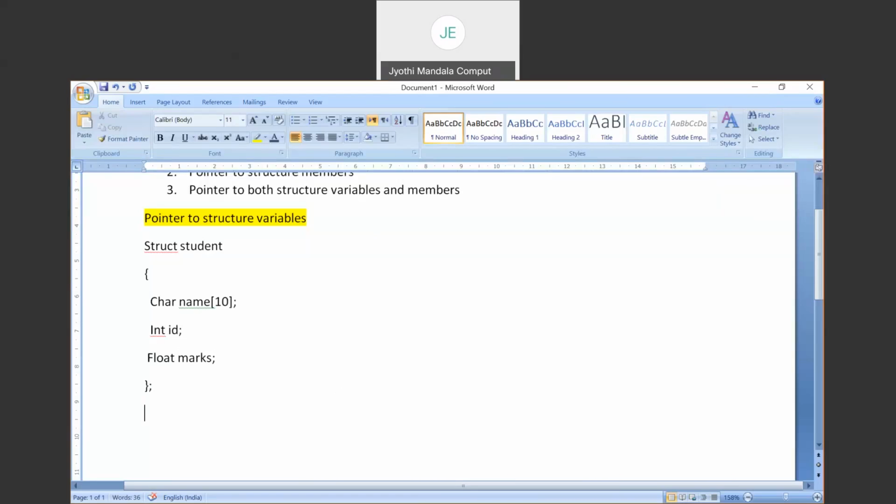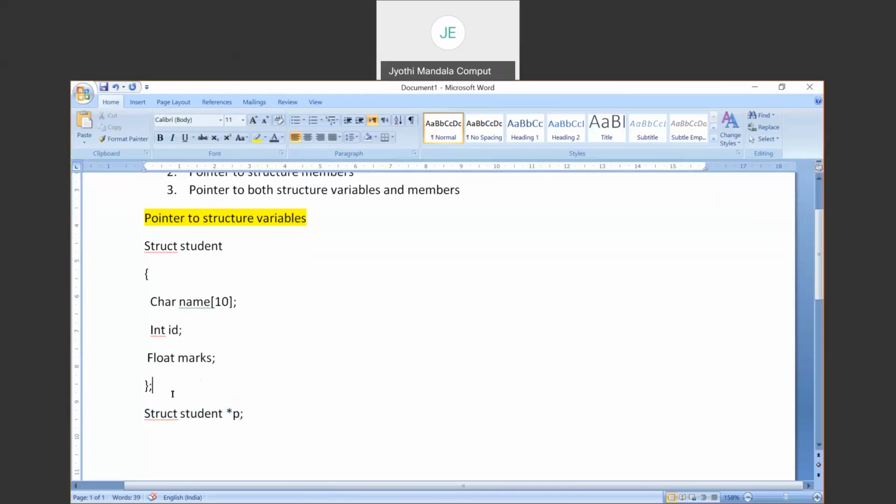Now for this structure, you all know we can create members. So struct student, and we can create a member like S1, S2, S3, or else we can go with the array concept, S of 10. Now here we can also create a member which is a pointer. Let us consider the pointer variable is P. Then we can create a pointer variable for a particular structure. This is also possible. Now the meaning is that P is capable of storing an address because it is a pointer. And whose address will it be storing? It will be storing the address of a variable, and that variable should be of struct student only.